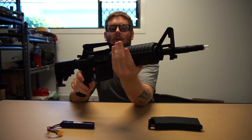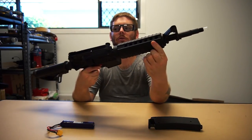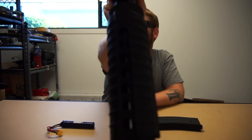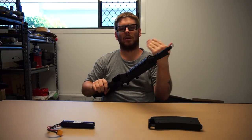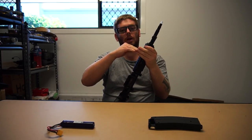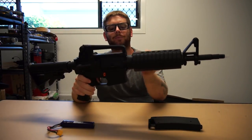Moving further along you have this full nylon hand guard — it is split-seamed along the middle but it is fairly firm and solid to grab, you can even squeeze it and it's not going to flex. Up the top you can see those holes and along the bottom as well. Looking inside, on the top there is a stainless steel bar that runs in there — that adds a bit more strength. It means if you do drop it, it's less likely to snap or bend the inner barrel. On the other side it does appear to have a somewhat stainless steel inner barrel in this section — a nice addition if you wanted to cut this down to make it quite stubby.